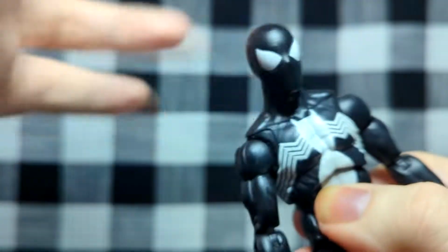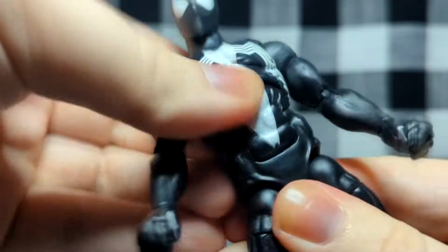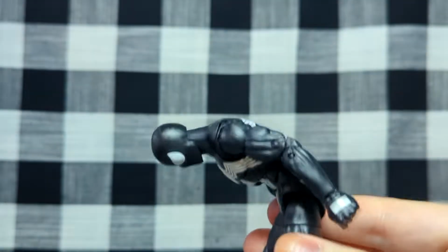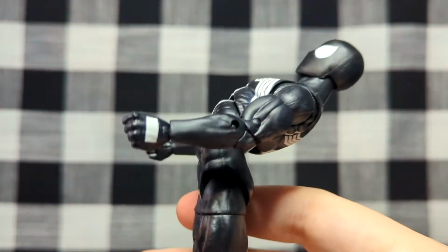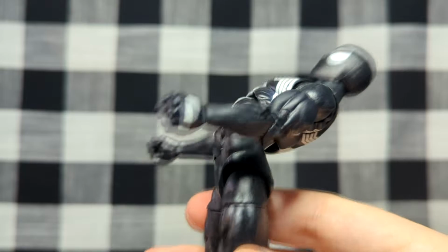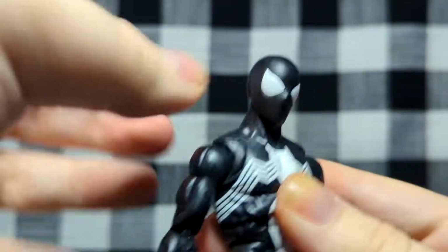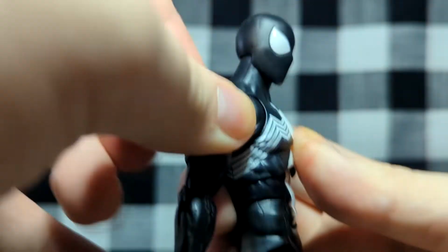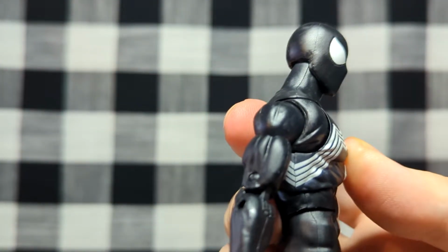Onto the torso, we have forward crunch. Well, actually, we get center swivel, so you get that hula hooping action. Then you also have a crunch on the lower, allows for, well, combined, you get that much forward, and combined you get, wow, that's a ridiculous amount of back, but that'll get some really good swinging poses if you're interested in that. And then we also have the butterfly joints forward and very far back. Once again, really good for both punching and swinging poses, so pretty good there.